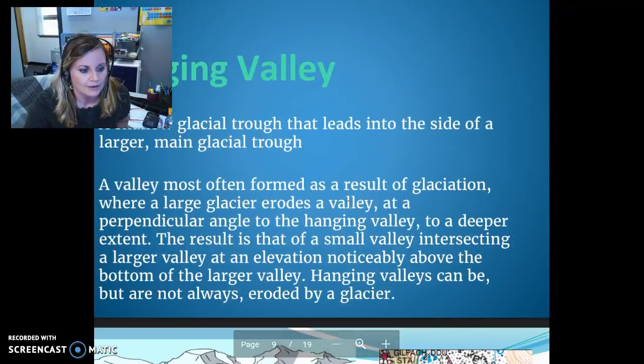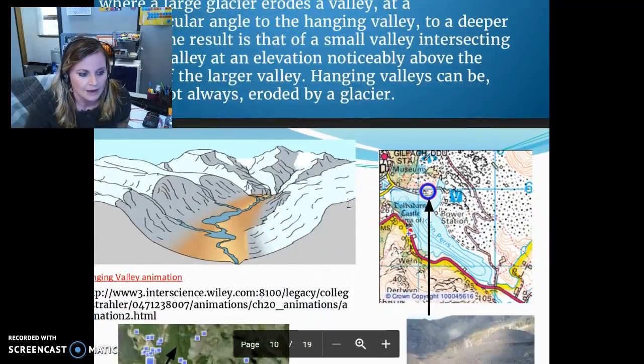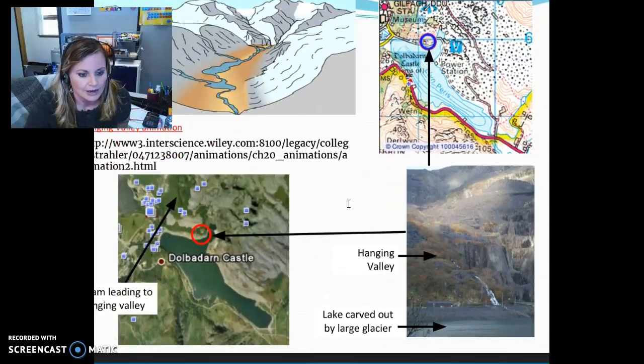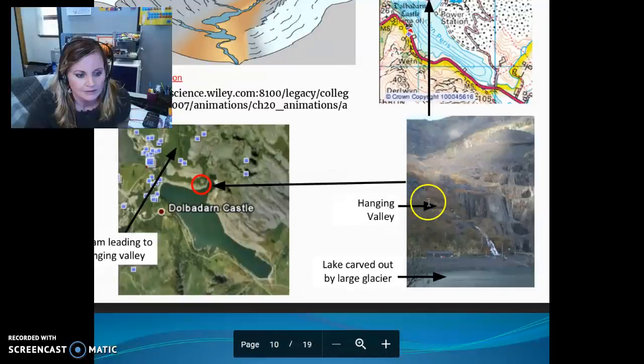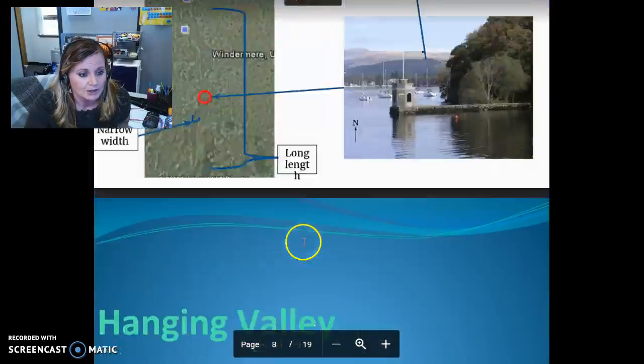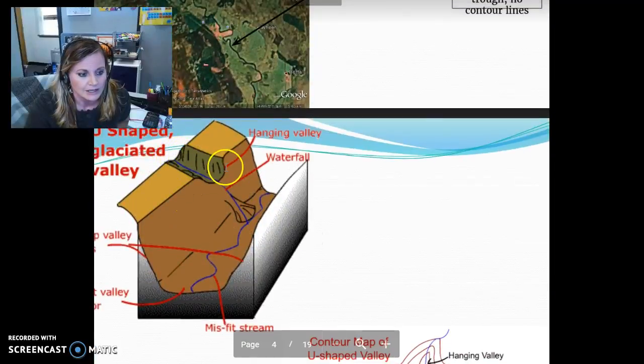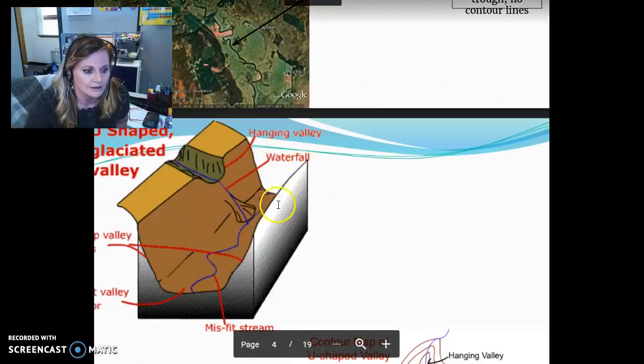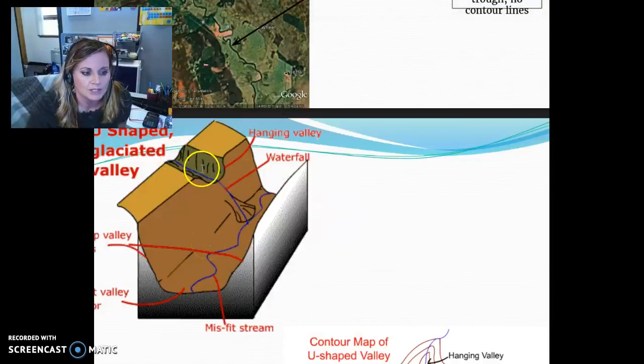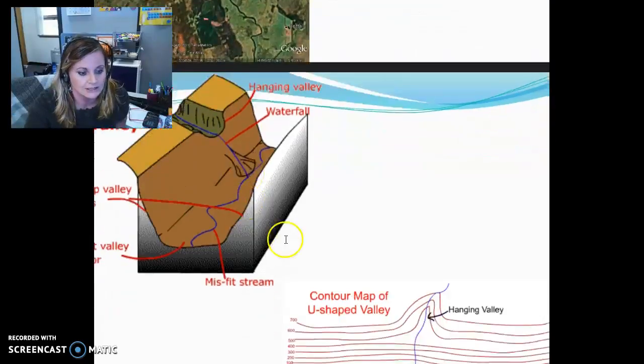A hanging valley is when you have two glaciers meet at a perpendicular. I think the best picture I have was the one that I had previously. You'll see that this glacier here is meeting with this other branch of the glacier there. And this one was at a higher elevation, and it did not erode all the way down to the same elevation as the valley floor. So it left a valley that is hanging above the other valley. So that's considered a hanging valley.